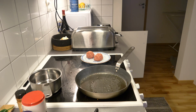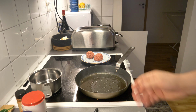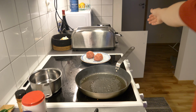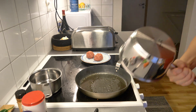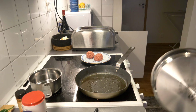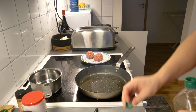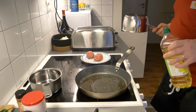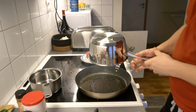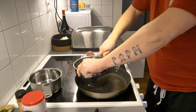Now we have come to the smash burger part. We have our patties, we have a hot pan, we need some oil, and we need a pan that's all the way behind here. And this is just to murder those burgers and make them into real burgers. So, how we do it? Yes, I will show you. We put a little bit of oil here, like that. So no sticking. Put the burger in and we smash it down.